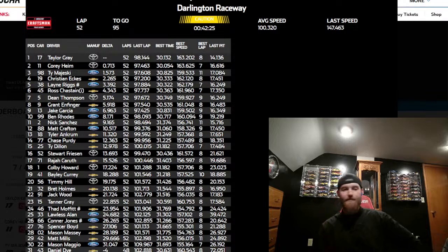Yeah, guys, I keep track of the pit stops. Week in, week out, race in, race out, the Tricon guys have the best pit stops on pit road. They ran one and two. And this will be interesting. We know how good the 11 is. We know how good the 19 is. They're both stuck on the bottom. Majeski's been fast. Then you've got Taylor Gray up there controlling this race. I think you can just get a better launch on the top. It's the reason why it's such an advantage.